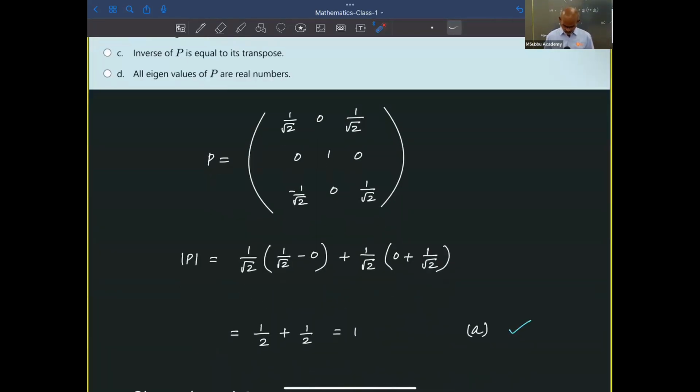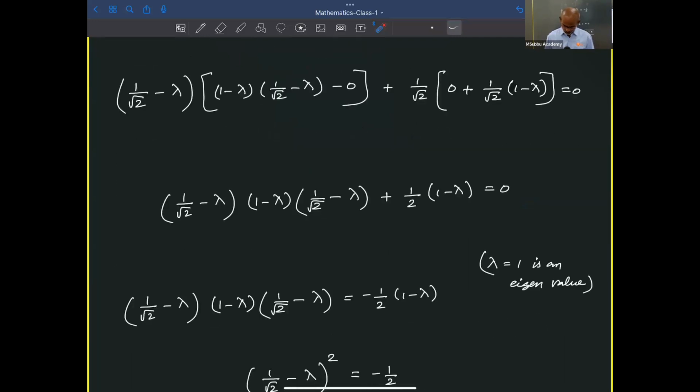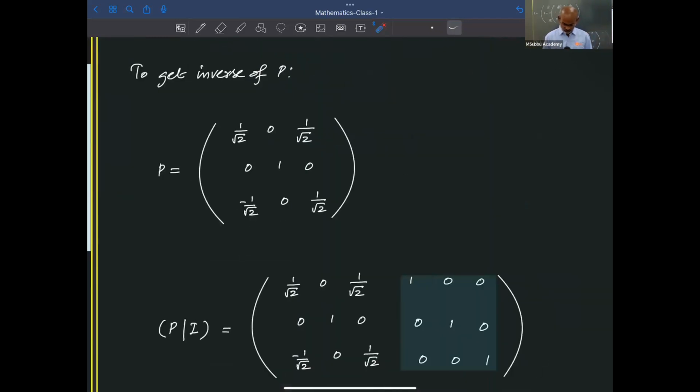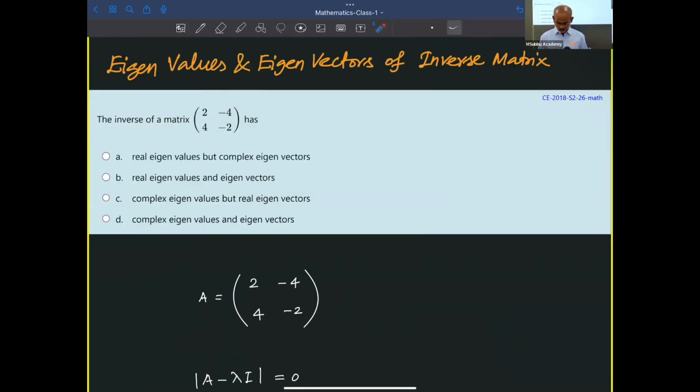Okay. And one more thing, whenever eigenvalues are coming as complex, the eigenvector is also going to be a complex number. Okay. So that also we'll see in the coming part. So now we are going to see about eigenvectors. Okay. So eigenvalues and eigenvectors for an inverse matrix. So we are given the original matrix. So for the inverse matrix, what is the eigenvalue of the inverse of a matrix?